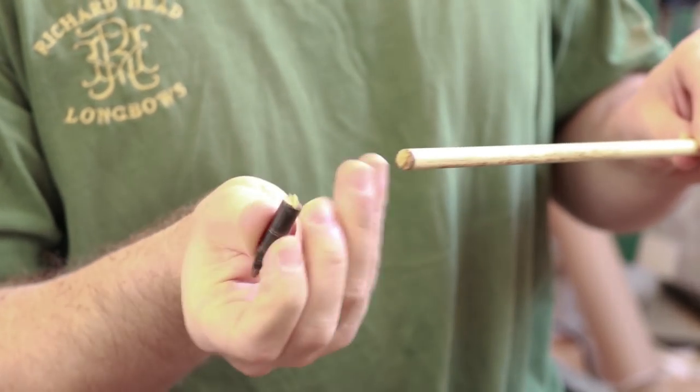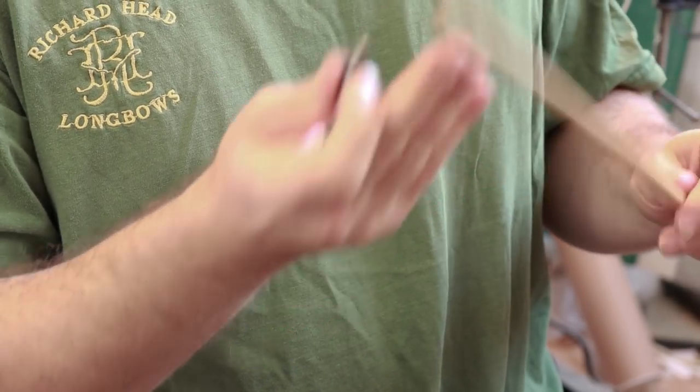You can replace these if you're careful and have the necessary equipment with you — you don't have to carry a lot. Just a taper tool and say half a dozen spare piles can potentially get you going again. If, like this one, it's only broken off at the start of the pile, if I continue to break that off it should just snap off fairly cleanly — and it has. That's quite lucky. That means I can re-sharpen this with the taper tool and fit a new pile. If you're unlucky and it doesn't break off cleanly, then it might not be easy to do, but if it does, as it has in this case, then great.